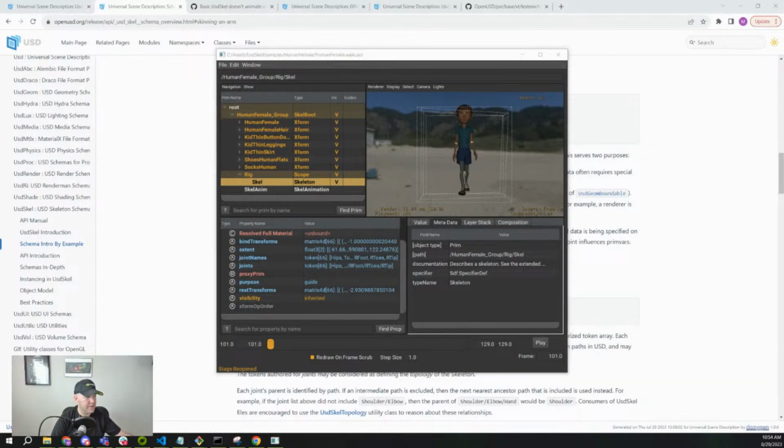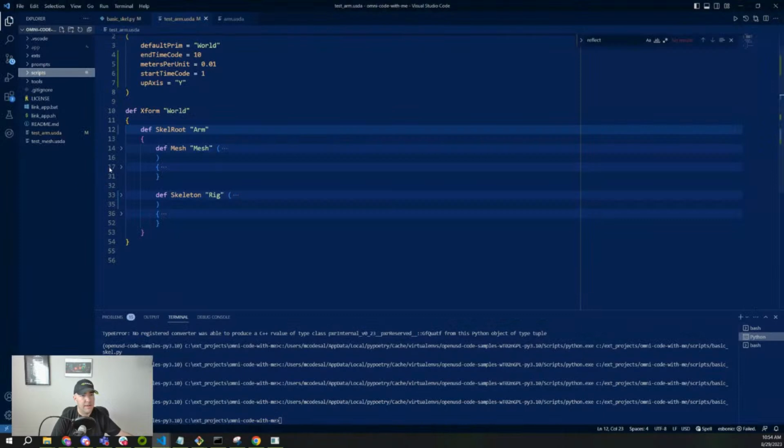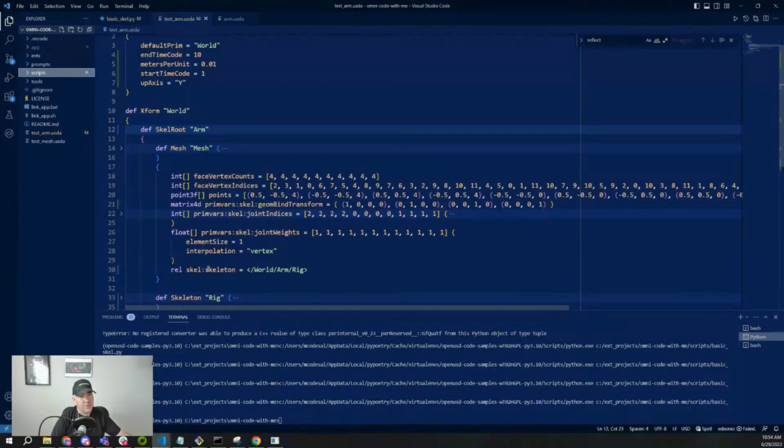So if we look at our arm, we put the skeleton relationship on the mesh.